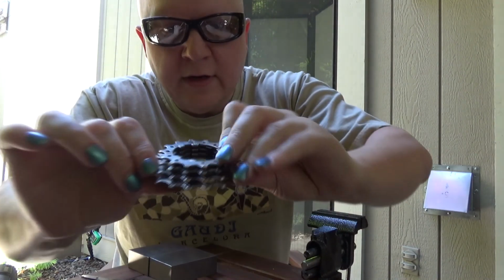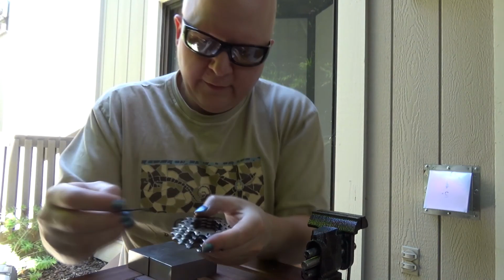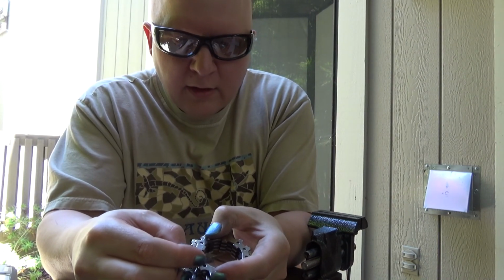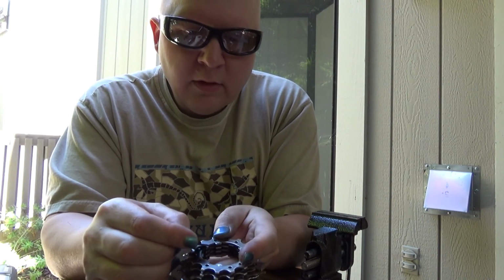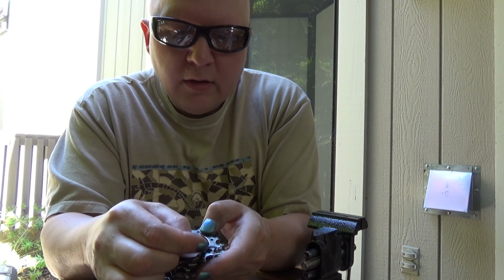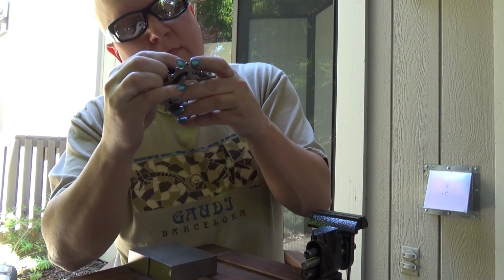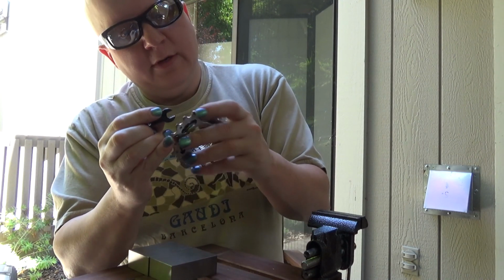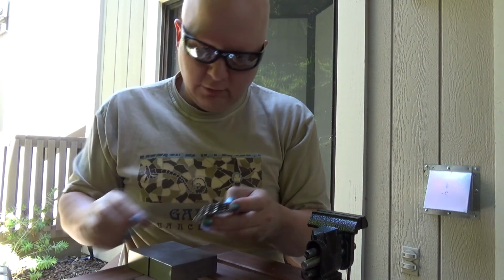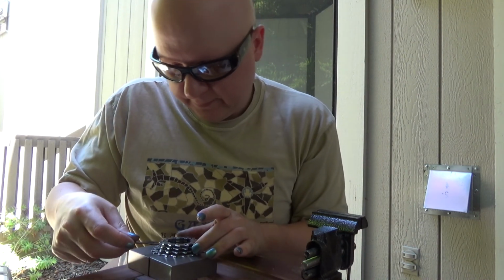Alright, they're almost there. It's like just a few thousandths. Like if I scrape this across here, I can still feel it on those ones. This one, maybe a little bit, actually. Thought that one was all the way down, but I guess not. I'll give them one last kiss, and they should be ready to go to sleep.